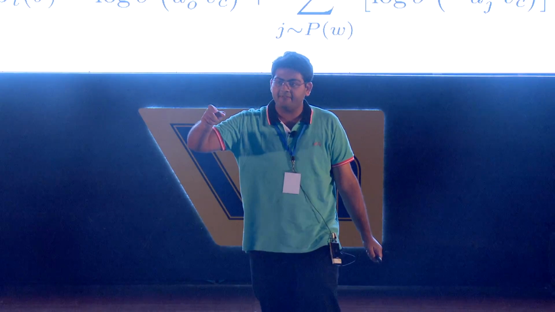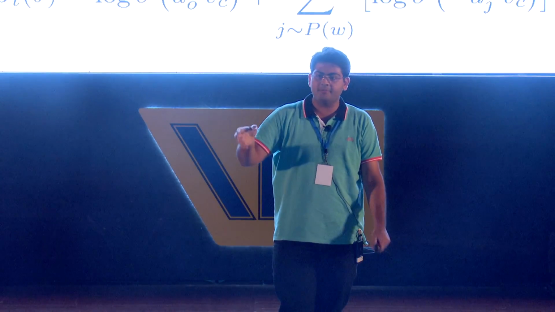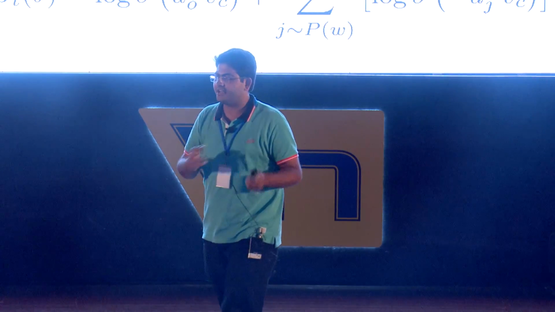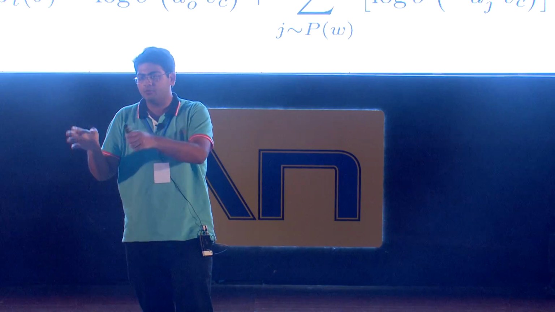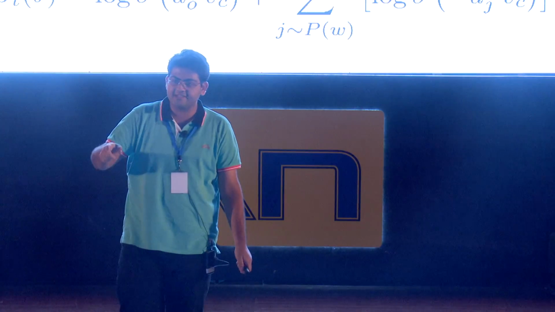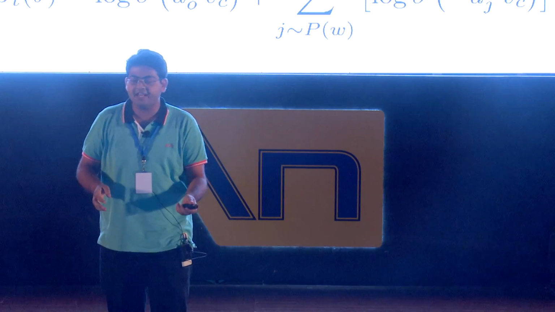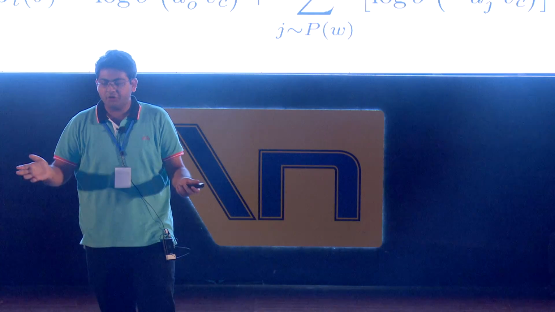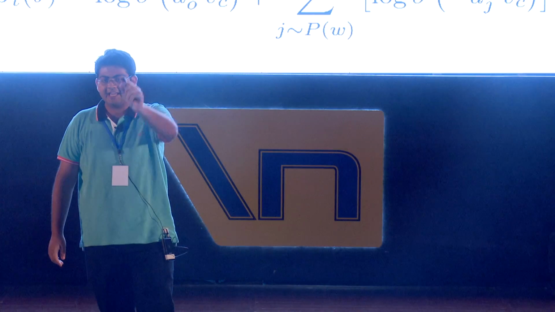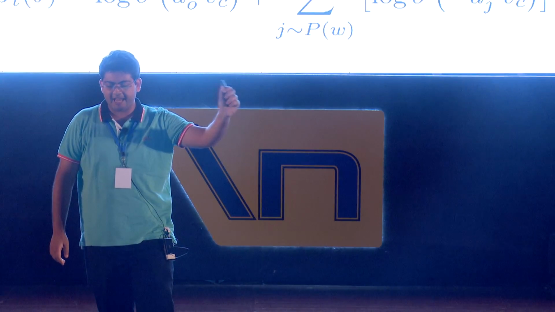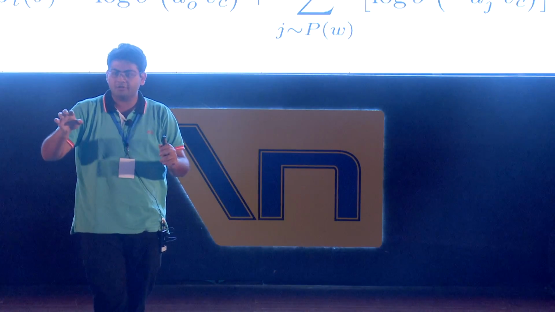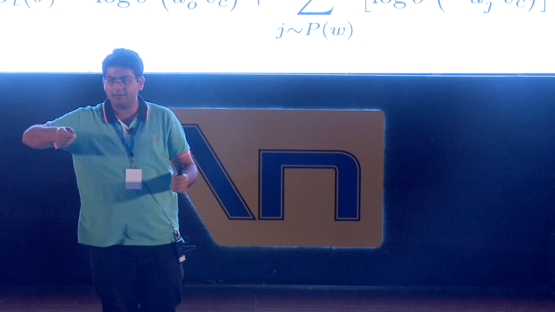Let the center word be fashion. I want to maximize the probability of words like e-commerce, brand relationship, or customer experience co-occurring with the word fashion. In the first equation, WT is the center word, and WT plus J are the words in the window, with window size M. You take a word, take M words towards the left and M words towards the right, and find the probability of those words given the center word WT.